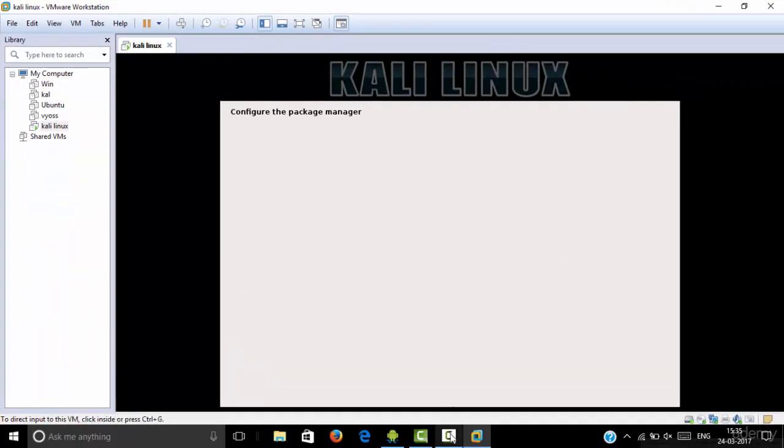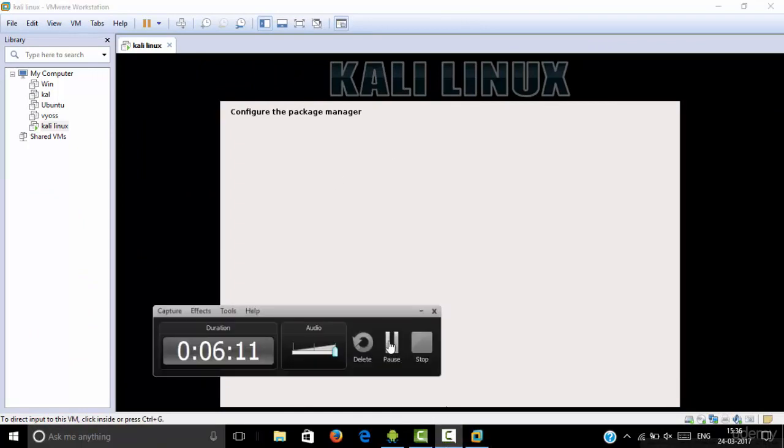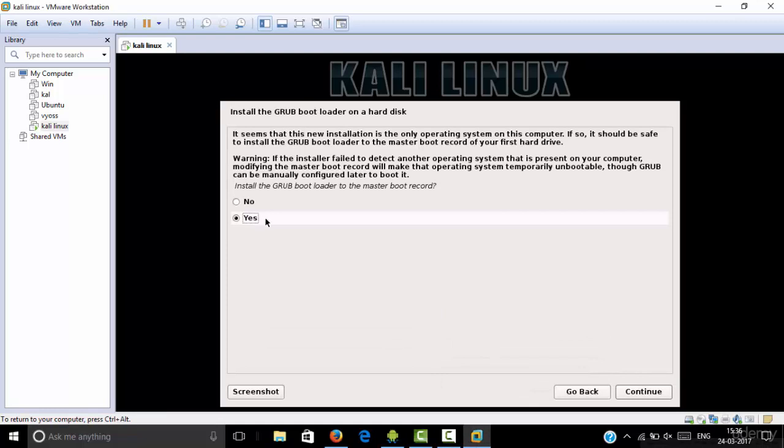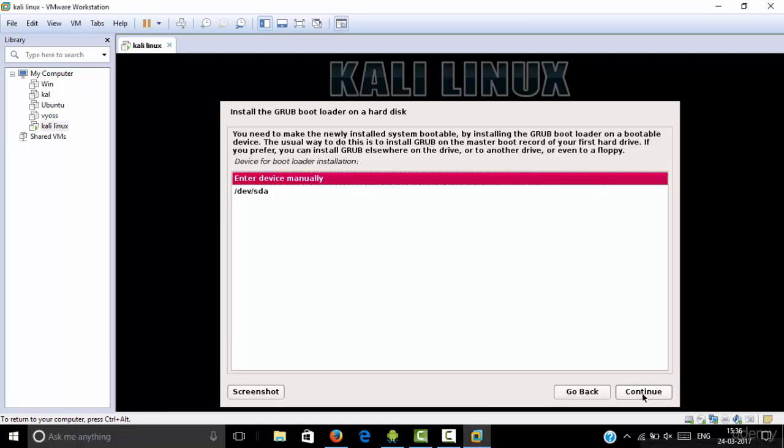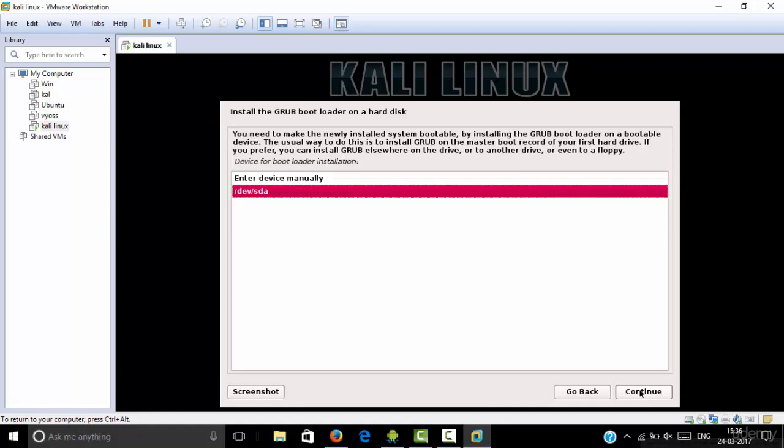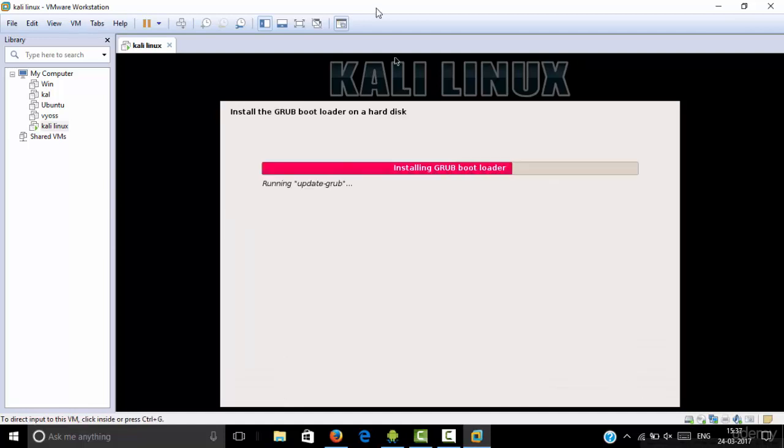And after that, it will install the package manager for you. And then when it comes, you have to click on yes to install the GRUB bootloader and click on continue. Enter device manually, no, just go to the second option, click on continue. Now it is finishing the installation.